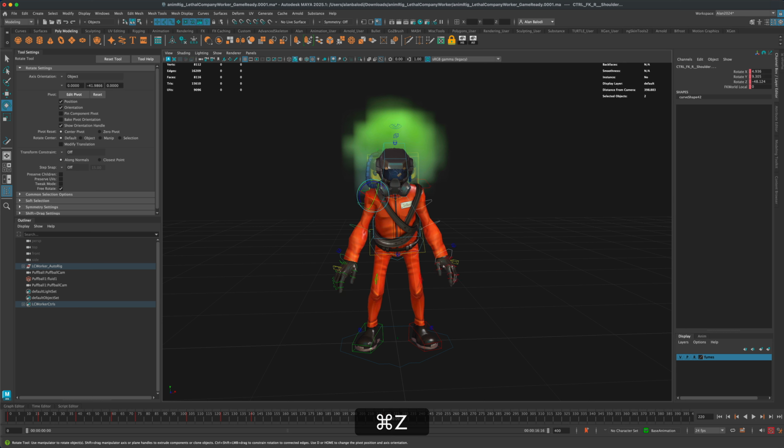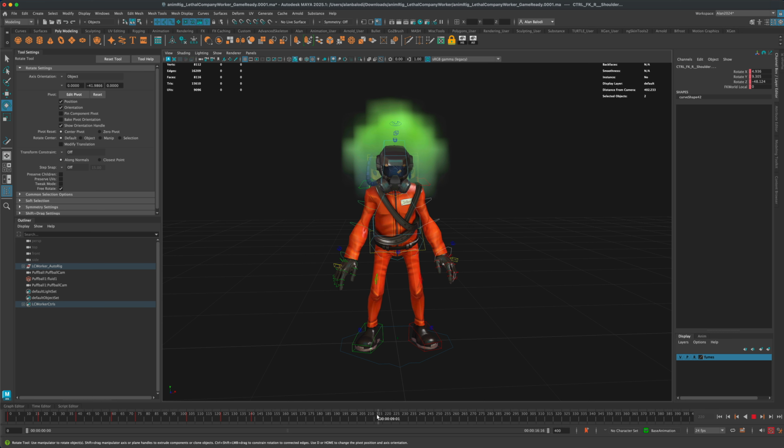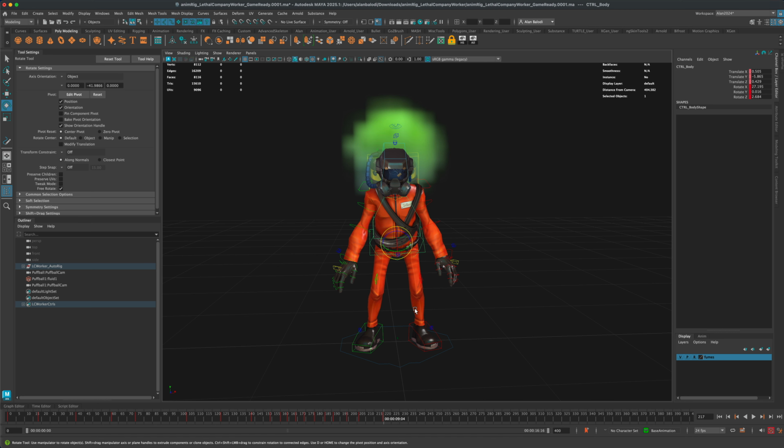Let me actually undo that. And what I need to do is, check this out. Right here the smoke dissipates, then he moves forward a little bit, right? We made that change for our waist on frame 220.